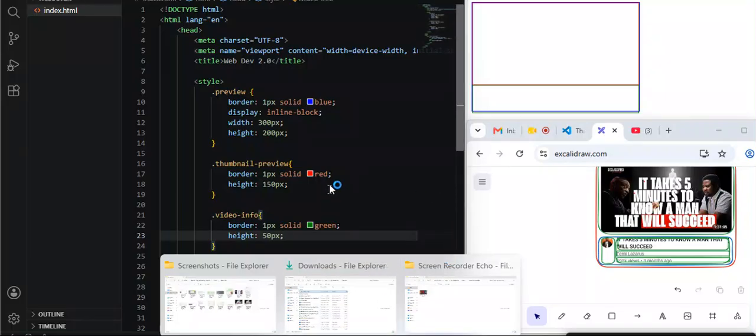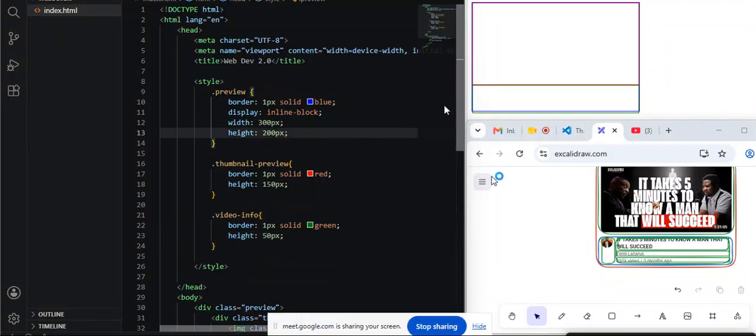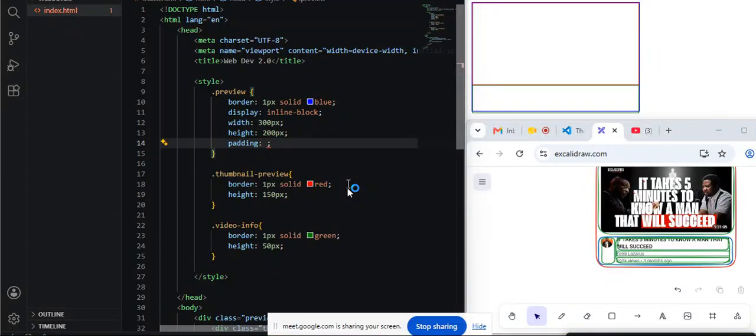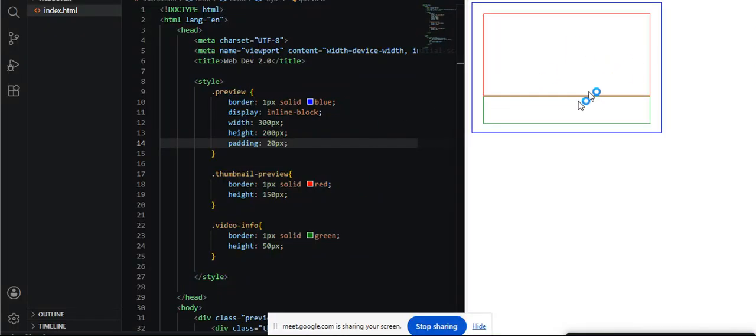Now a few things we can do. If I come back to the parent here, the space between the parent and every other element is what is referred to as padding. For instance, if I set padding here to, let me give you something ridiculous, maybe 20 pixels, you will discover that the space, this is the parent, the blue line is the parent, the red and green are the children. So the space that exists between the parent and every other element, or what you can call the internal space, is what is referred to as the padding.